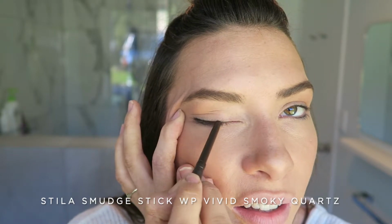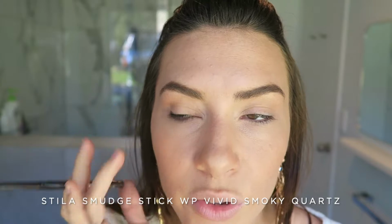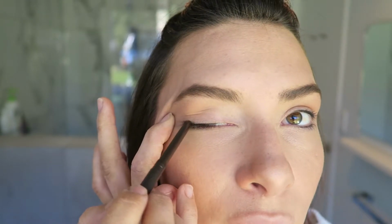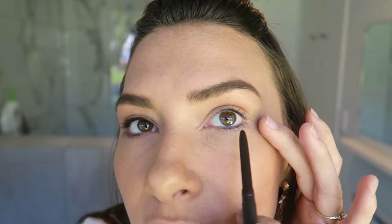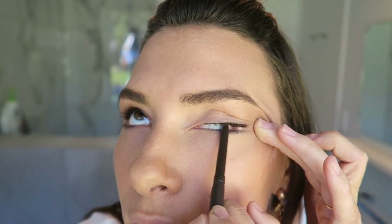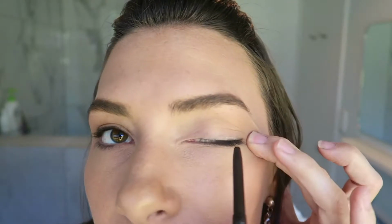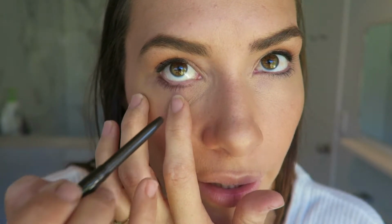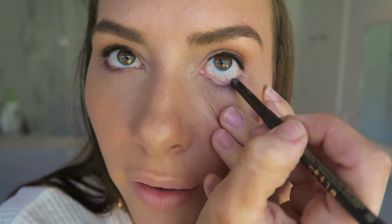So I am just pushing on that waterline, so I'm trying to actually get up in there, if that makes sense. Okay, and then I'm just going to pop a tiny little bit on the outside, on that outer rim there. I'm just going to do the same to this side. Perfect. Now on the outside. So she doesn't have a lot of eyeliner down underneath, so we don't want to drag it down too far, but I am going to just pop a little tiny bit to contour with on that outer edge. And I'm just going so lightly, guys. So lightly, and I'm just going to clean that up a little bit with my fingers.